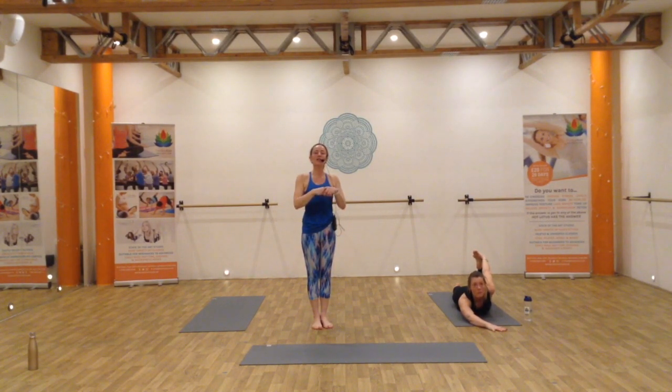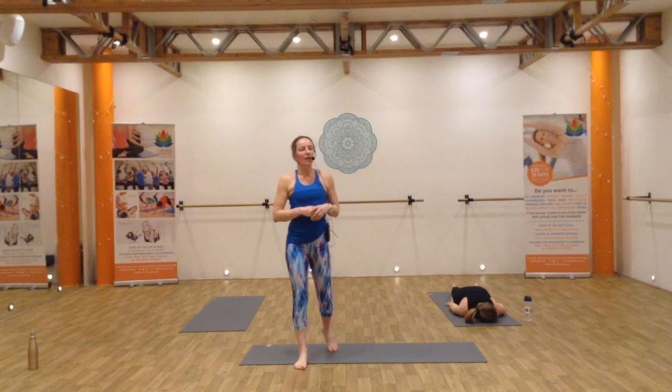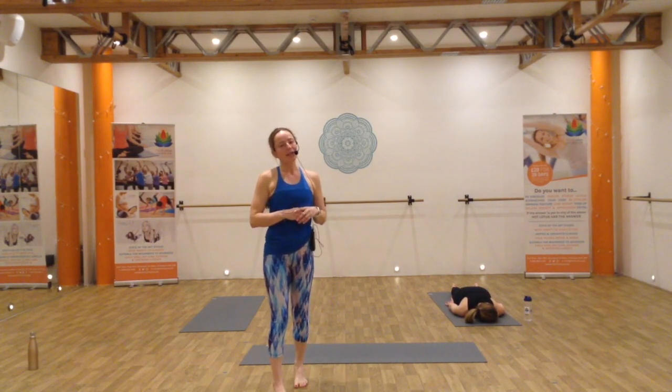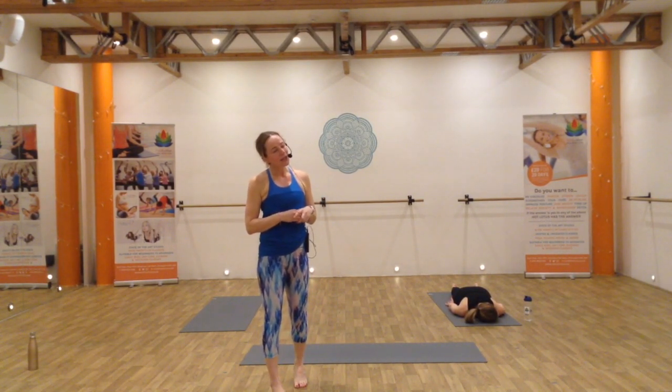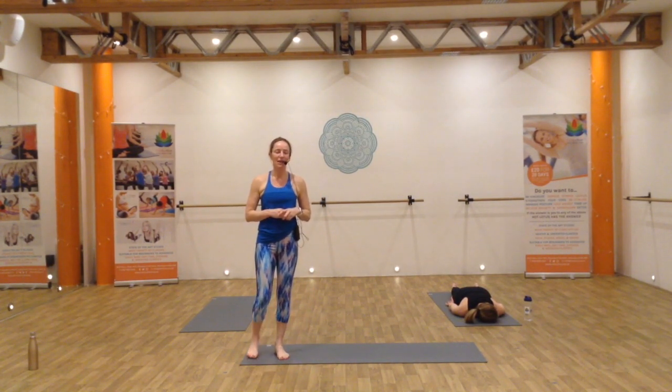Kick back into the hands. Use the breath. 80-20 breathing. Look up towards the ceiling and kick. And then slowly coming down with control. Turning this time to the left. You want the right ear on the towel mat. Really let it go. Let the right ear sink into the towel mat. Just relaxing in Savasana.